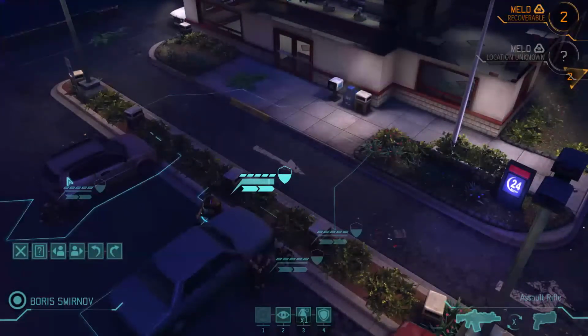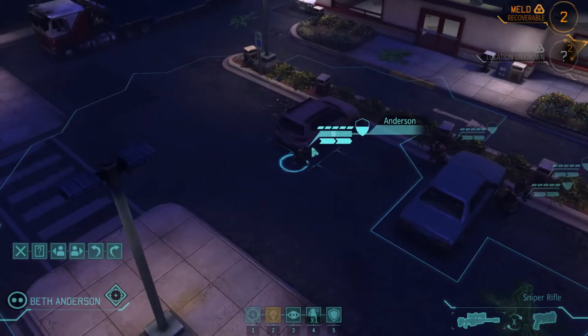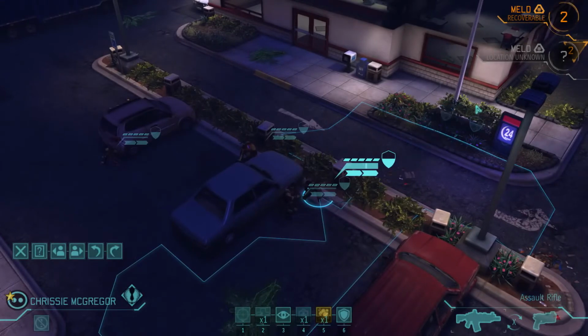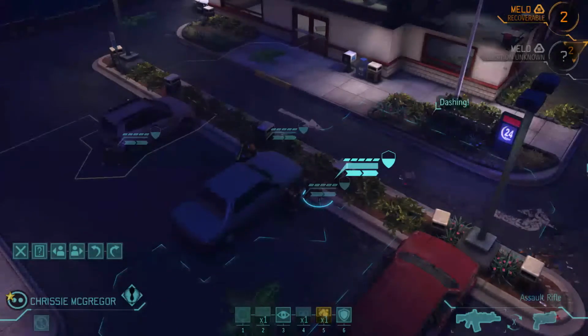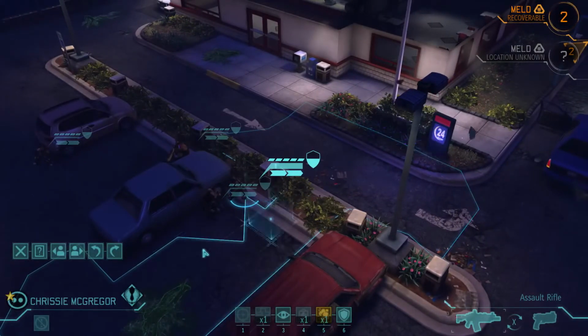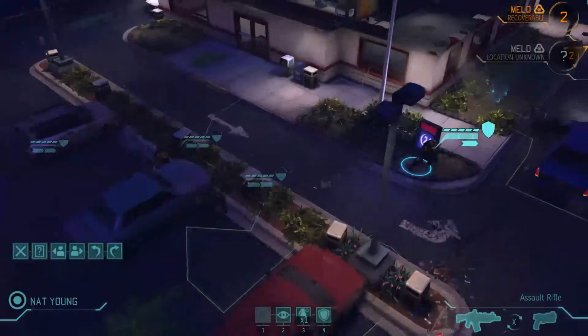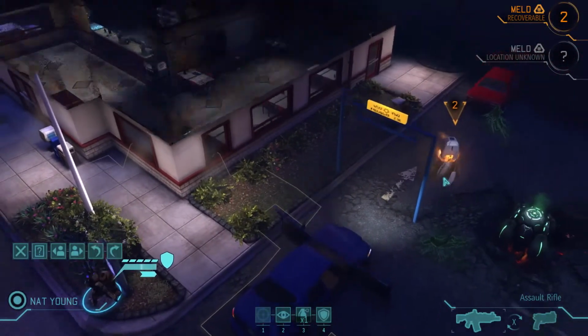We don't want to dash anyone. That is the rule of playing classic difficulty. You don't want to dash unless you're getting out of danger very, very quickly. But unfortunately, it seems there's not much we can do other than that. We're just going to move someone up behind this full cover sign. Now there's nothing here, but our meld canister is there.